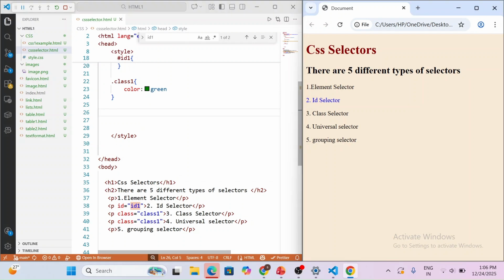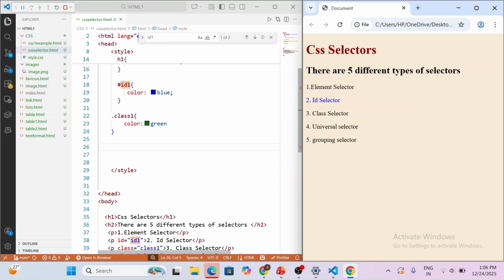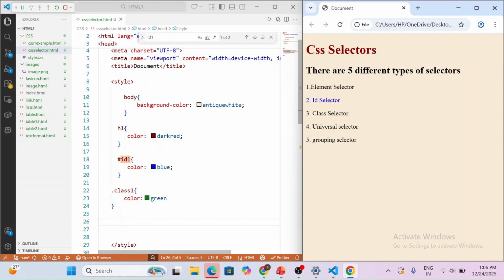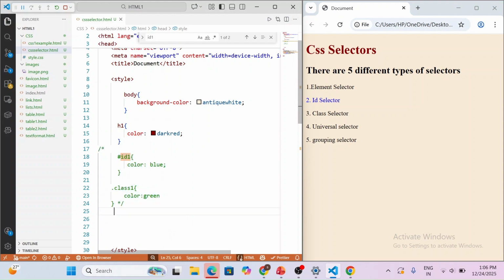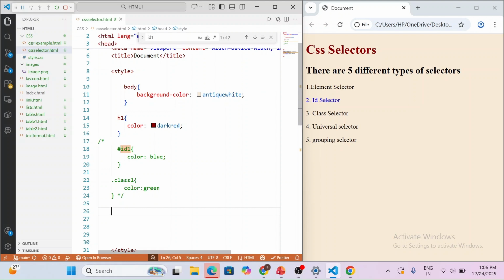So now let us move on to the universal selector. I have told you one condition. If you are using the universal selector, you should not use other selectors, because it will not apply to the element. Okay. So I am going to comment these selectors. Just start with the star, curly brace.